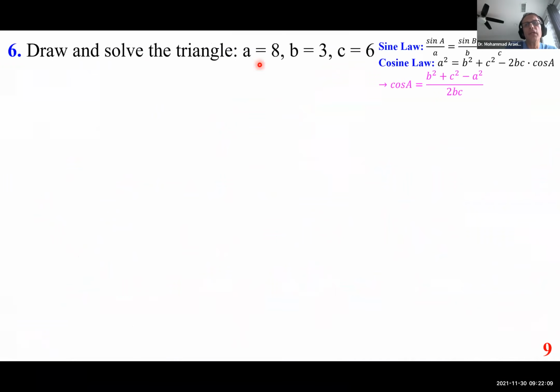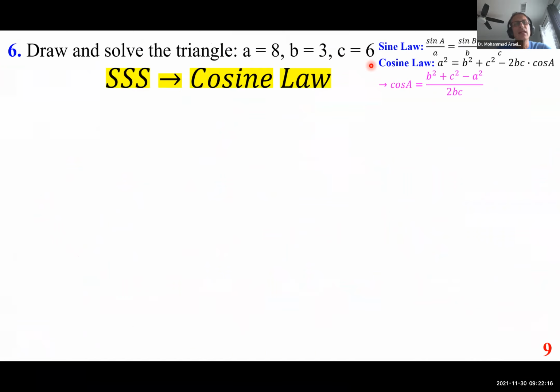Now we have the following ABC, and we want to find and solve the triangle. So we have SSS, side, side, side. We use cosine law, which says a squared equals b squared plus c squared minus 2bc cosine a. Now, I hope you realize if you want to solve for cosine a, you can put b squared and c squared on the other side, and then divide by negative 2bc. That's how we get cosine a. So in this equation, you can solve for cosine a.